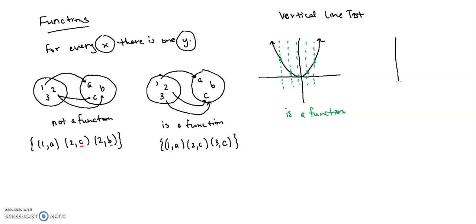Okay, on the other hand, let's say we're looking at it. Well, that's supposed to be a circle. Work with me here. Okay, if we do the vertical line test on a circle, a circle is a great relation, but it's not a function because the vertical line hits 2 places. Our x has 2 different y's. So this is not a function. Okay, so the vertical line test is a quick way to look at a graph and decide if it's a function or not a function.